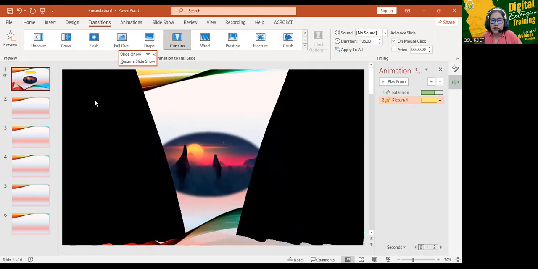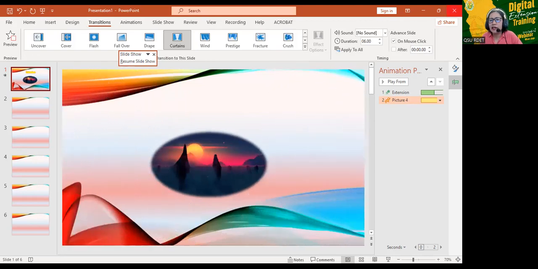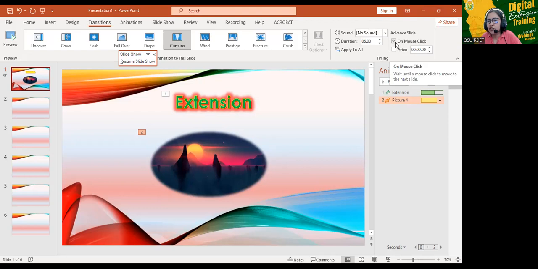Okay. So you notice in this right side, of the advance slide, on mouse click is checked. Meaning to say, if on mouse click is checked, once you go to the slideshow, the slide presentation will not move unless you click your mouse or click on your cursor keys on the keyboard.